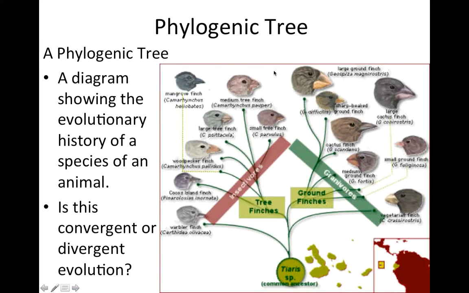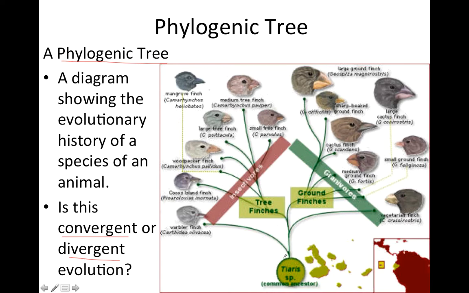All right, and lastly, we have a phylogenetic tree. A phylogenetic tree is something that we can use to trace back the history of an animal or the history of where it began, and you can make a phylogenetic tree for yourself as well. But we should be able to recognize what they're called and how to follow them. So right here in this one, is this picture a picture of convergent or divergent evolution? Go ahead and make your decision really quickly, and then I'll tell you the answer.